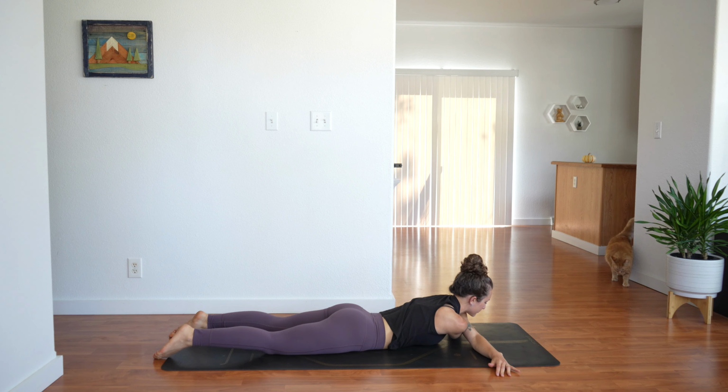And then swing your left arm forward, around in front of you, and over to the right. And take your right arm up and over to the left. Left shoulder down and away from you. And we'll go the other way. Swing that arm in front. Swoop it all around. And we're back into our side bend to the right. And swing the arm in front. Side bend to the left.